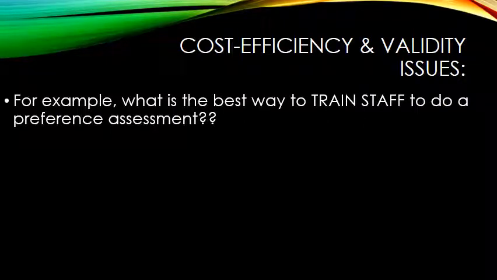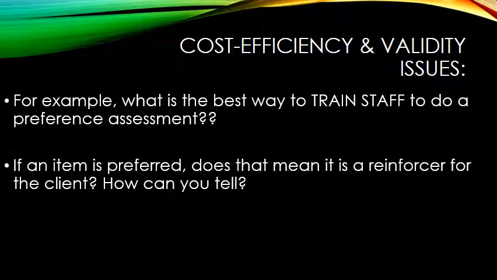So when we're starting to think about which preference assessment to use, we have to look at what's the best way to train staff to do a preference assessment. Who's going to be implementing it? Will a teacher be able to run an MSWO, or do we maybe need to run a paired choice? If an item is preferred, then we also need to figure out, does that mean it's a reinforcer for the client? We know the definition of a reinforcer is a consequence that's provided following a behavior which increases the future probability of that behavior. So by definition, in order for something to function as a reinforcer, we have to establish that it increases behavior that it follows.